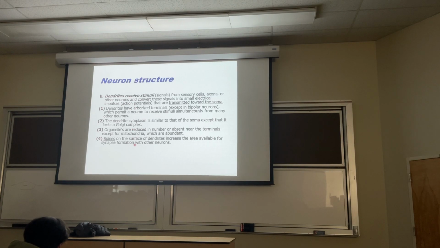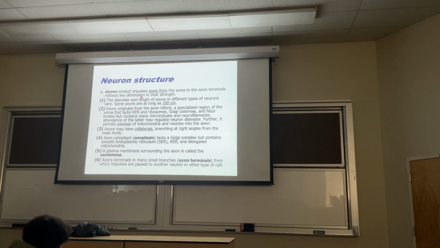Dendrites are going to gather information, and they can have little spines on their surface, which increase surface area. Axons, in most cases, conduct information, impulses away from the cell body. The axon, even if it's very thin, can be very long. For instance, we have axons running from our feet up to our spinal cord, or the other direction as well, from our spinal cord to our feet. So we can have axons that are 3 feet long, for instance.